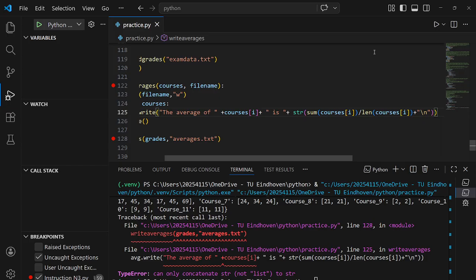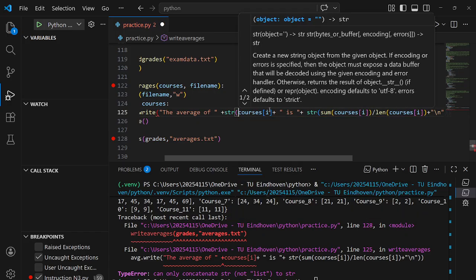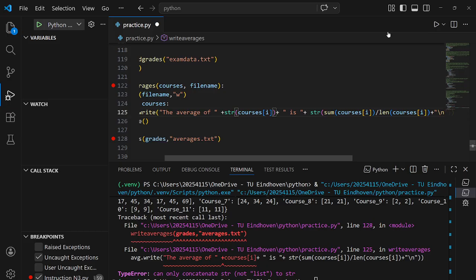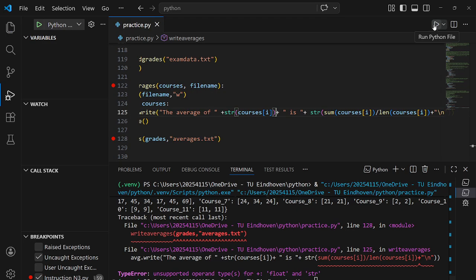You can only concatenate string, not a list. Of course. Then you want to convert this to a string as well. Type error. Unsupported types where it's float and string.